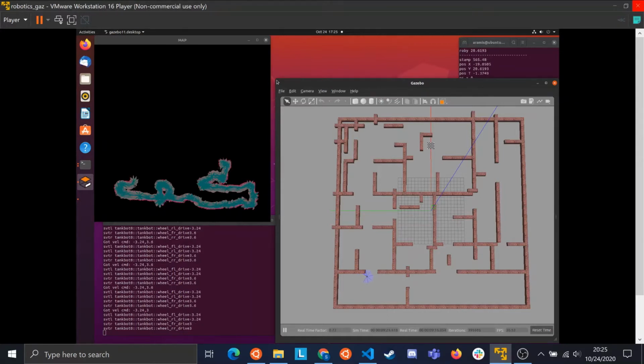So it smooths out the jerky location, and it also smooths out the placement of all of the points because it's localized a little bit better. So that's what the green dot is. The green dot is also helpful because you can see where the robot is on the map as opposed to trying to guess based on what new area is being filled in.